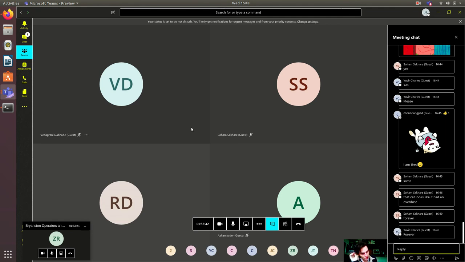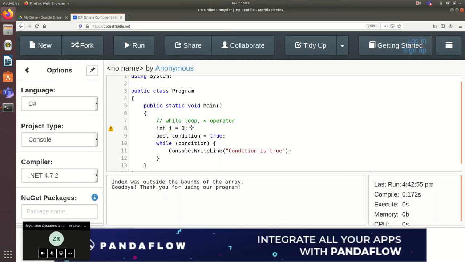So all it's doing is checking the code inside that thing. If it's true, it will run. While it's true, it will run. So if I change this to false, hopefully you can see how many times this will run. The first time it gets to while condition, the condition is immediately false, so it just stops. Cool. So now let's look at this. If I say int I equals 0, so we're starting at 0, and I say I less than 3.